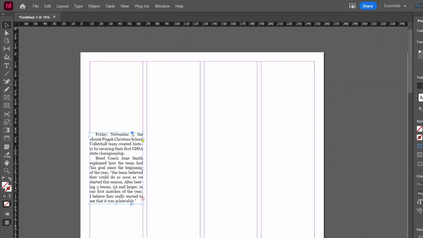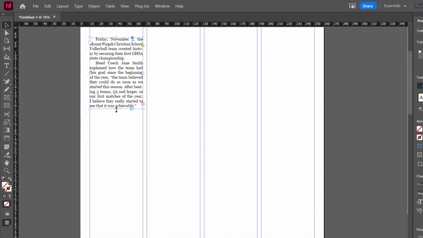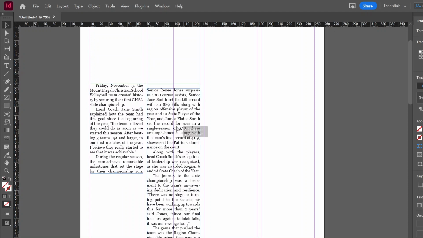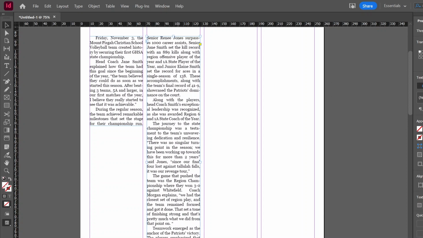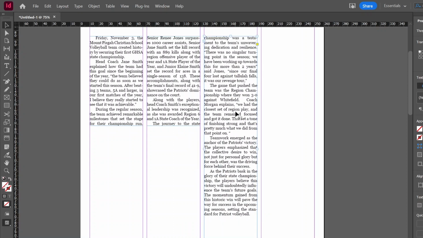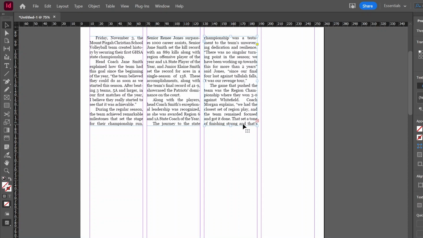So what I'm going to do is mock up this in such a way that it gets to here. If I want to put the next part over here, I'm going to click this red plus and drop it anywhere. And you can see it dropped everything, but all I have to do is shrink that and keep adding the red plus, and it will continue to make our little sections.